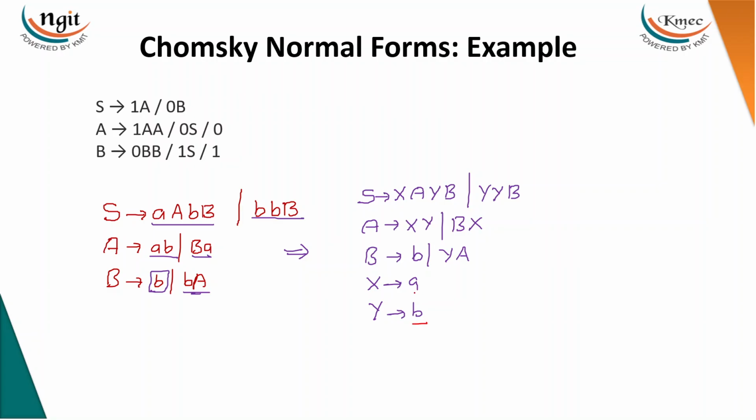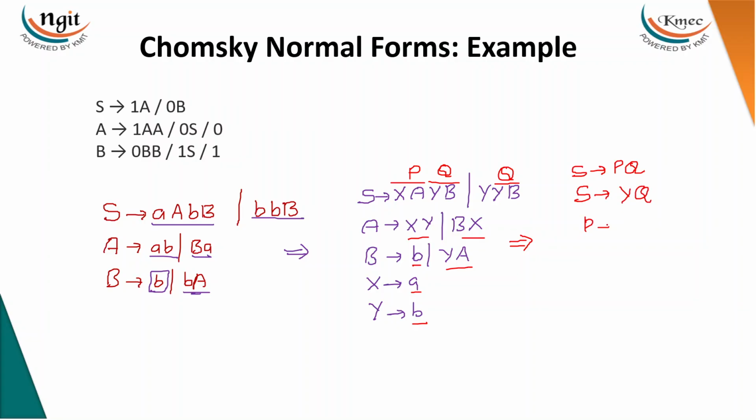All these are already in CNF, no problem with this. But these two are not in CNF. Then what can we do? We can take this XA as P and we can take this YB as Q. Since we have already introduced YB as Q, you can write Q only here. What is the need to introduce one more non-terminal for YY? If you do, nothing will happen in our external exam. You may get some repeated or extra productions, but that won't affect your grammar. But I just utilize the existing non-terminal. That's it. You can write here PQ and S tends to YQ.